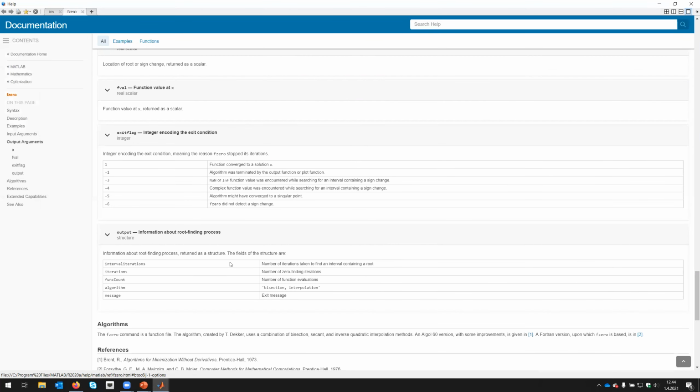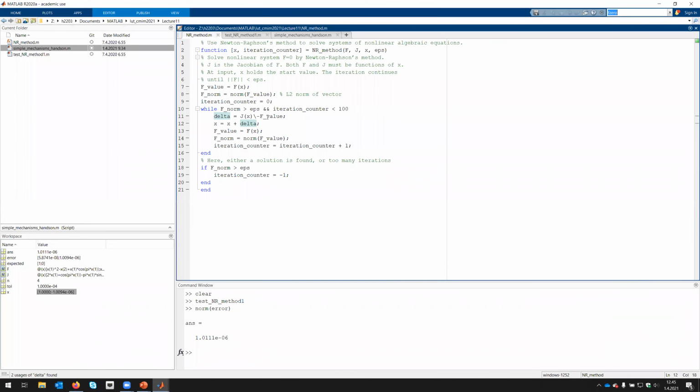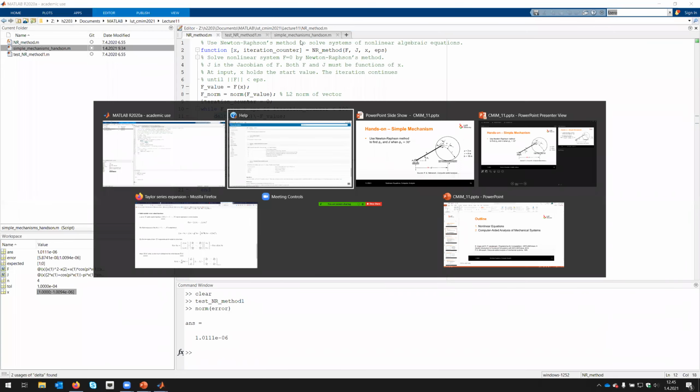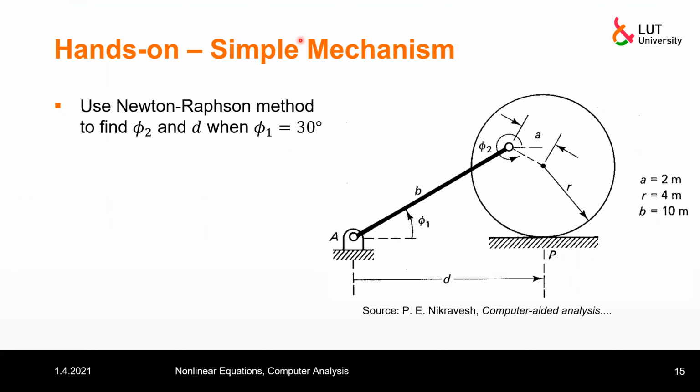And from other sources, we know that in our applications, like this kinematic analysis that we will perform, Newton-Raphson behaves well if it's designed correctly. And in most cases, when it fails to provide a solution, it means that there is something wrong with our mechanism, not with our algorithm. So this method has practical importance. And here we apply it to some simple mechanism.